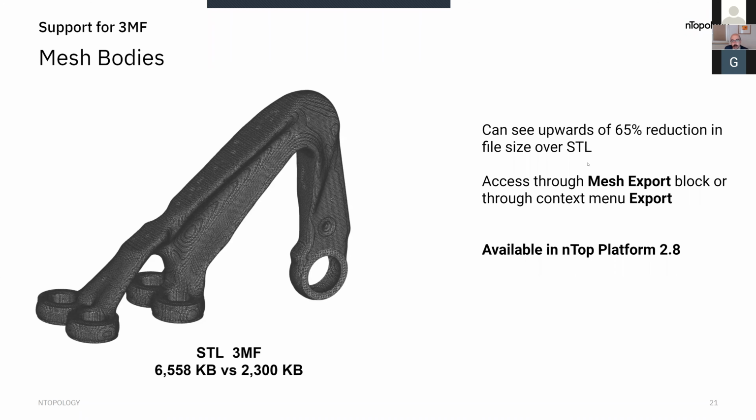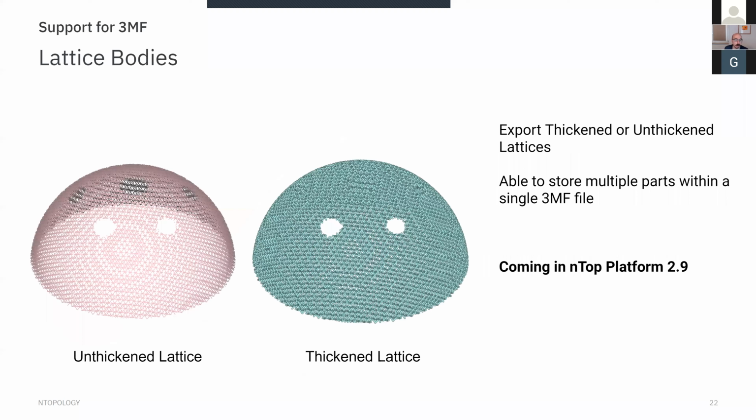The next one that I'm pretty excited about is for those of you working with really complex lattice structures. You know the problems of trying to mesh those geometries: you end up with a file that's huge, that's massive. And so we've decided also to support the 3MF format with the Lattice extension, and this will be coming in the next release, nTop platform 2.9. What this allows you to do is to store that graph lattice structure in this 3MF file format.